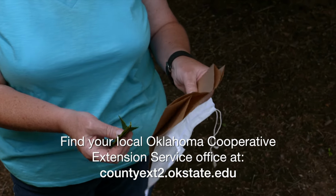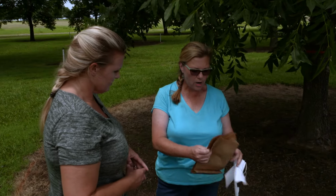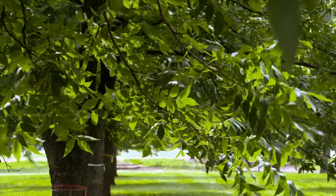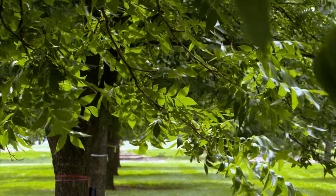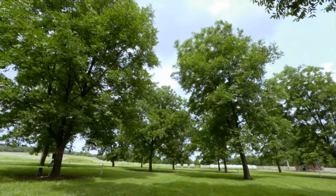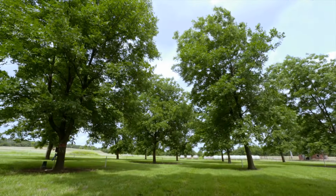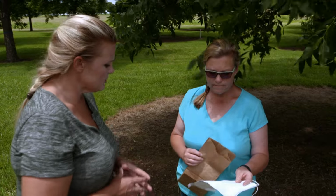Those would be clean, and you'd put them in the bag and then just take that to your county office. I didn't mention also, whenever you're sampling, you don't want to collect in a galvanized bucket, or a plastic bucket that's had fertilizer in it, because a galvanized bucket can really mess up your zinc readings. Right, cross-contamination. So be sure to use something clean, or just take a paper sack to carry your samples in, and then wash them and use another sample bag. Your extension office will then transfer it to one of these foliage or forage bags.